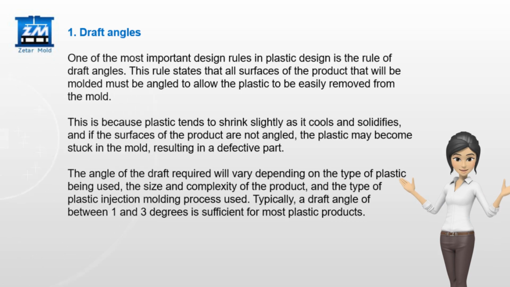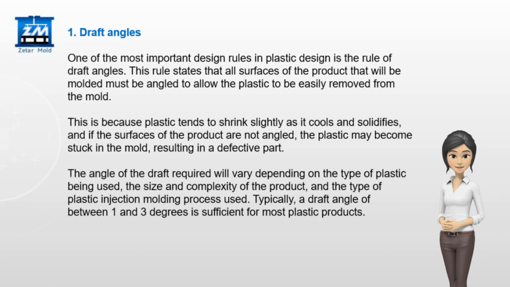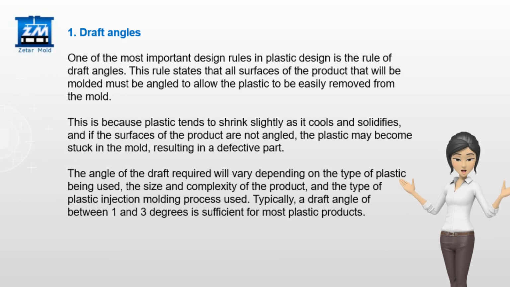Draft angles. One of the most important design rules in plastic design is the rule of draft angles. This rule states that all surfaces of the product that will be molded must be angled to allow the plastic to be easily removed from the mold. This is because plastic tends to shrink slightly as it cools and solidifies.